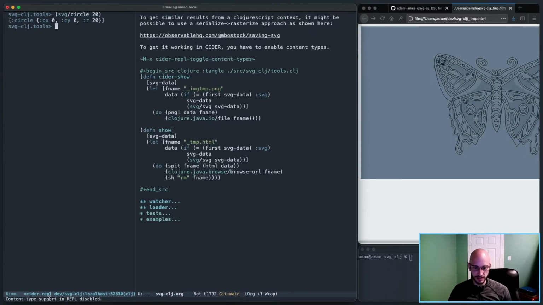It says here content type support in REPL disabled, and so now if I were to do cider-show svg/circle 20, it generates the PNG no problem, but it doesn't actually display it. So I have to toggle that back on and then run it again. That's the only prerequisite, but it works out of the box right away.